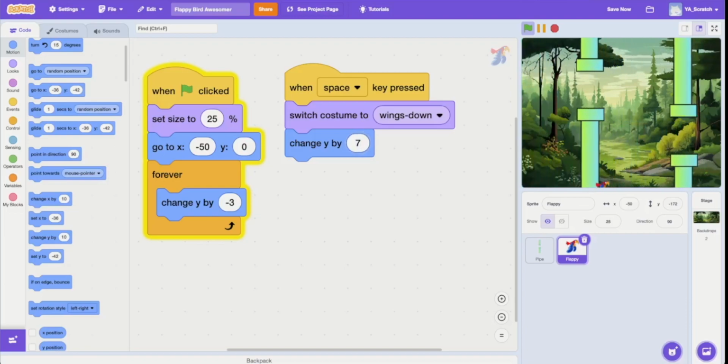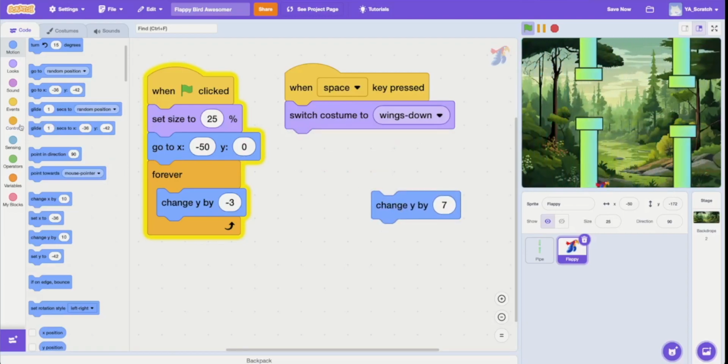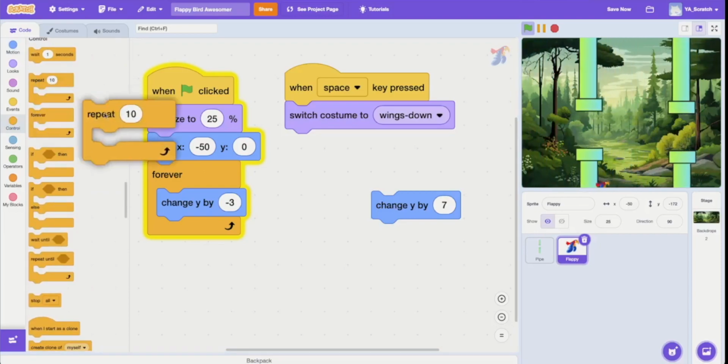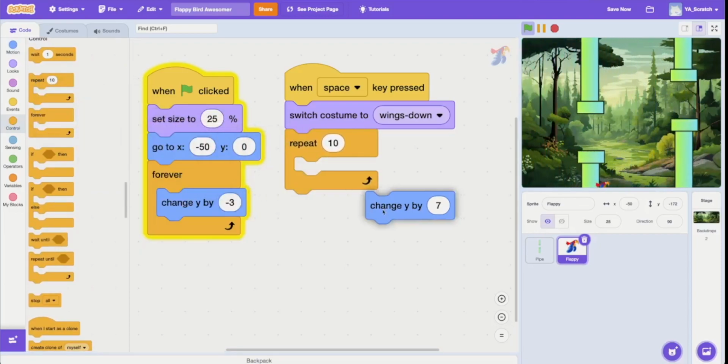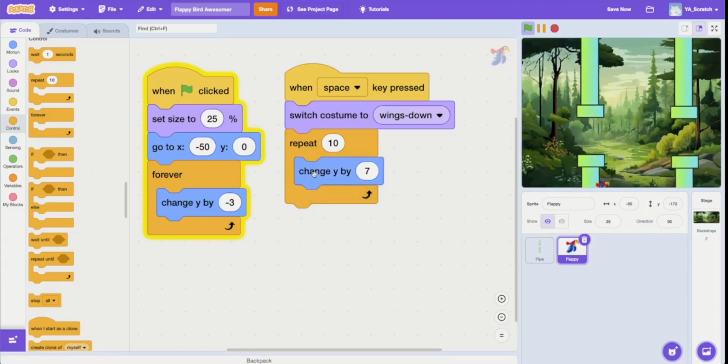But we want to do that 5 times. So I'm going to repeat 5 times and put change y by 7 inside that repeat loop. So I'm going to click on Control, click on Repeat, bring that in here, and then put the change y inside of this block. And we're going to change the 10 to 7.